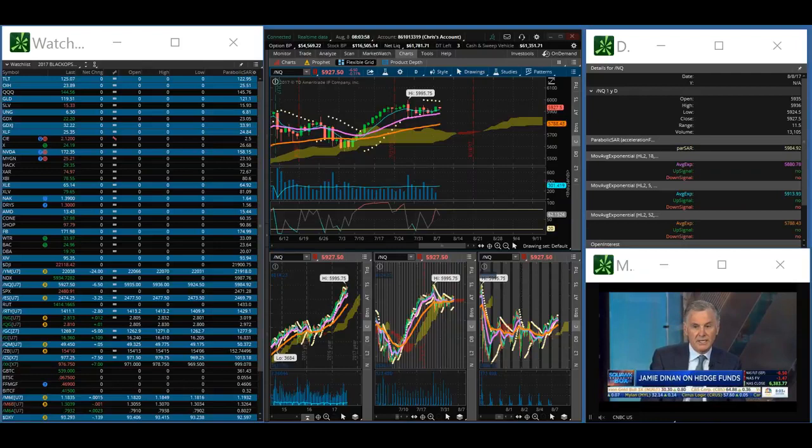So it's locked in. All pullbacks are buying opportunities. So we're going to look to buy the pullback here. We're going to look to see if the intraday price inflection point will be triggered on the continuation pattern or not. Looking at that NASDAQ, I like the NASDAQ futures for today in that regard.